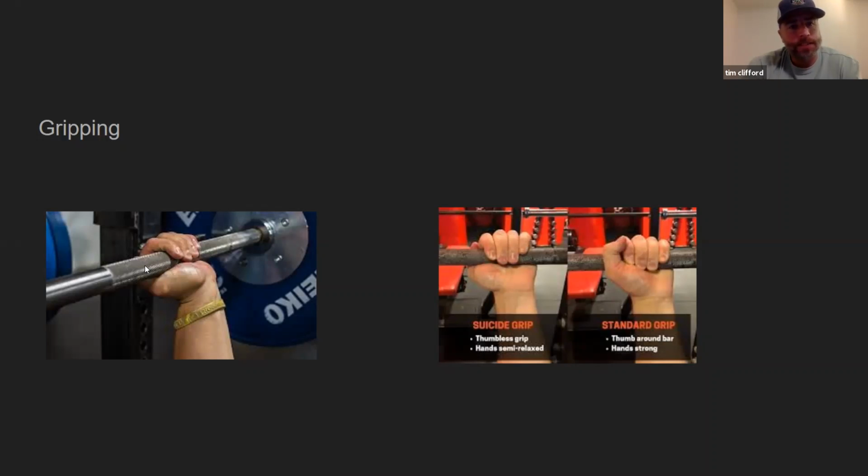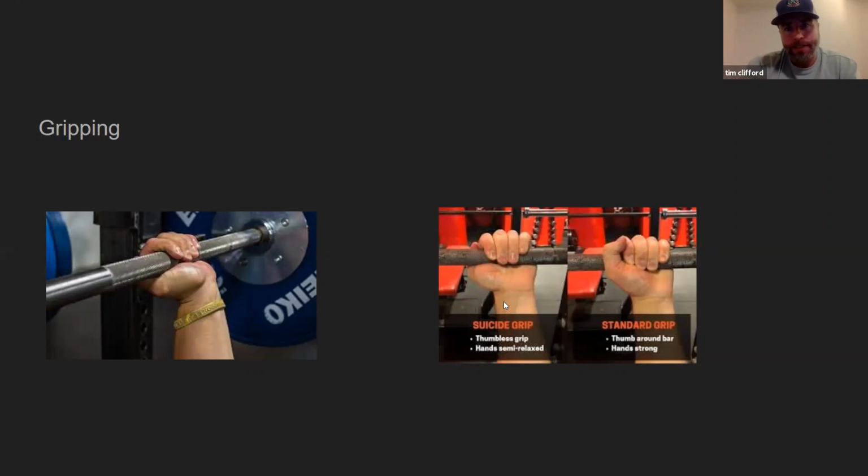In pressing exercises this works in two different ways. One, with the thumb on this side, I would automatically be squeezing the bar, again working the flexor side of the forearm, which I don't want to be doing. And when I'm in this position as well, it's actually pulling the wrist back, which, if you remember what that stretch looked like, is basically the same thing. So you're getting an active stretch and you're not over activating the flexors by having that grip position. And when you're pressing, if you're using a dumbbell or a barbell, you really shouldn't be gripping too hard on the bar because you're just wasting energy.